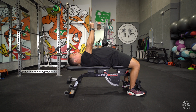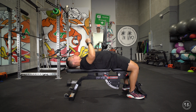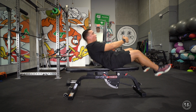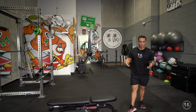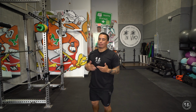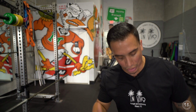So, boom, boom, I'm pressing from the floor. Boom, pressing from the floor. Boom, okay? This is a technique used by not just bodybuilders, weightlifters, or anybody doing powerlifting, but primarily powerlifting, and it works so well because you're engaging everything. The chest press isn't just the chest press, because you're using everything. So I just want you to be cautious of these little details that go such a long way.